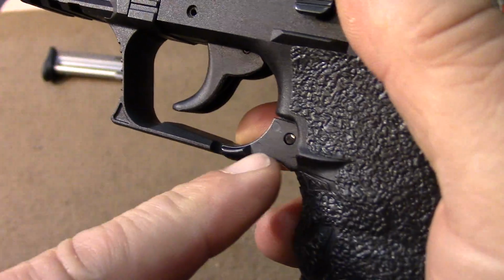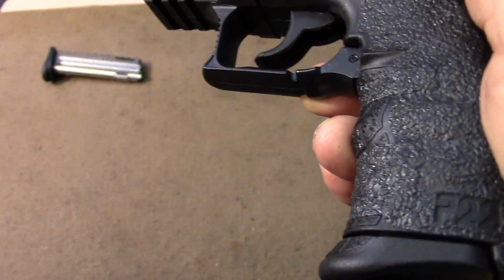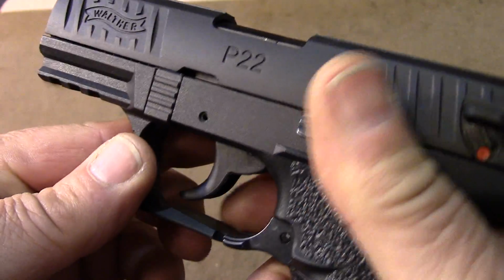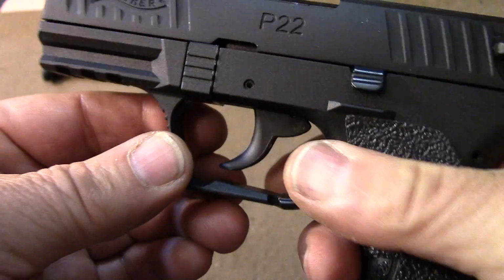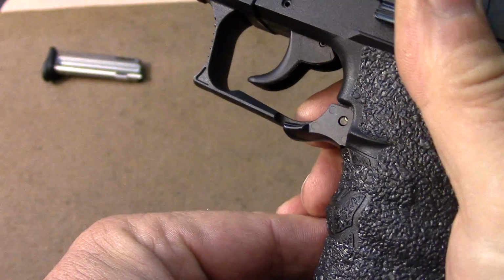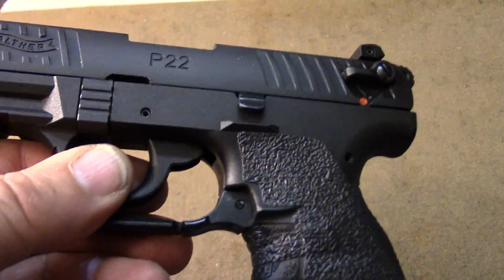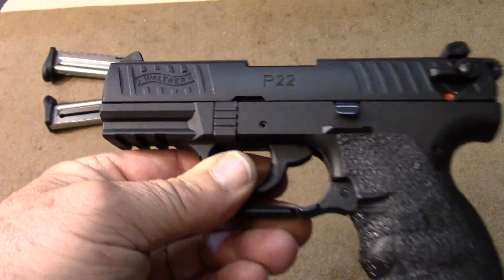It does have the European style magazine release at the bottom of the trigger guard. There we go. As you can see, I just reach down either with my middle finger or my trigger finger and do it. Thumb won't reach, even with this small of a gun, without reaching around. Can be done. It is ambidextrous. So that's one significant difference, probably the biggest one in it. That and the overall mechanical function of the gun, of course, is quite different.